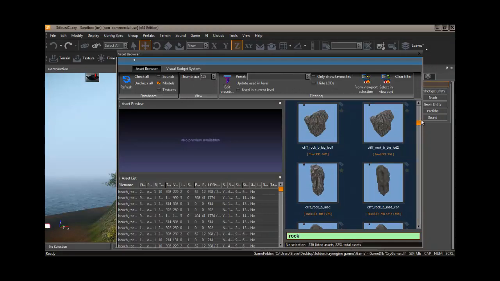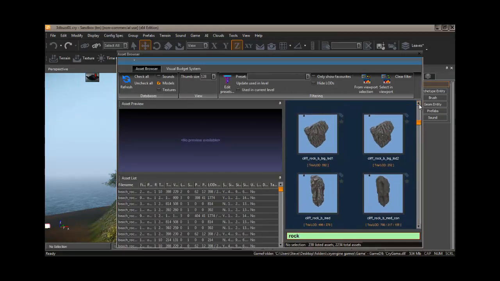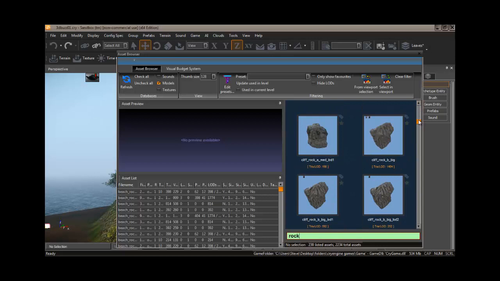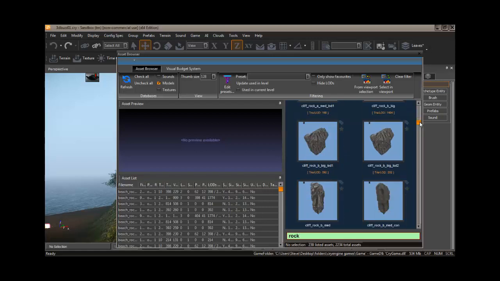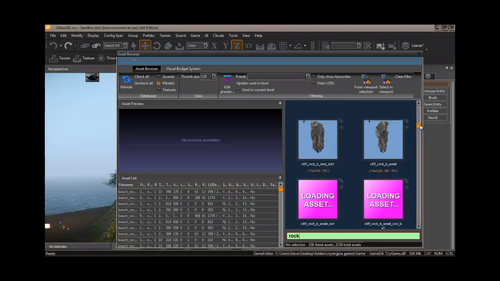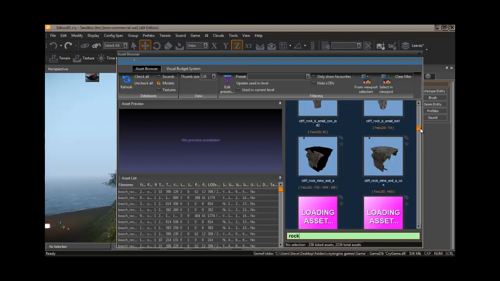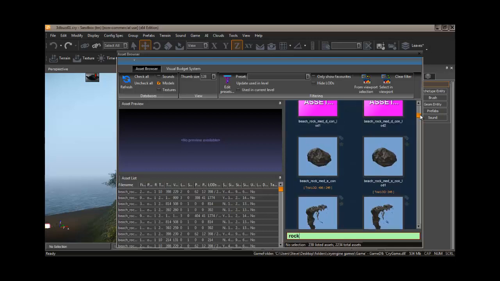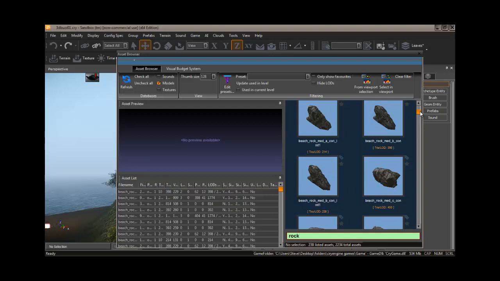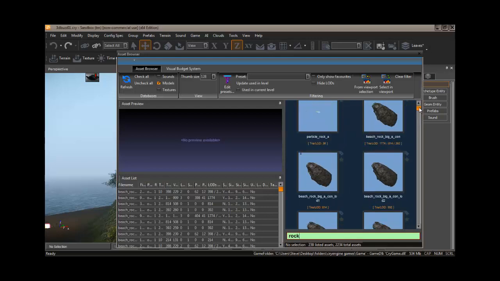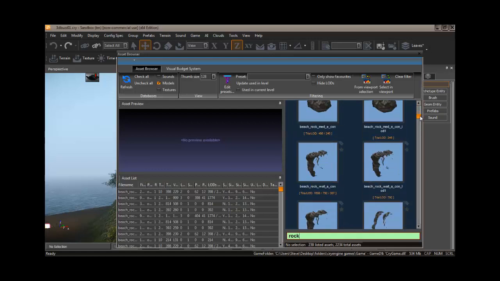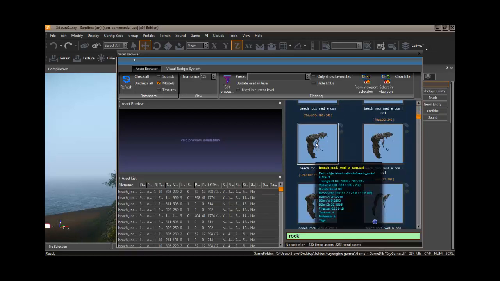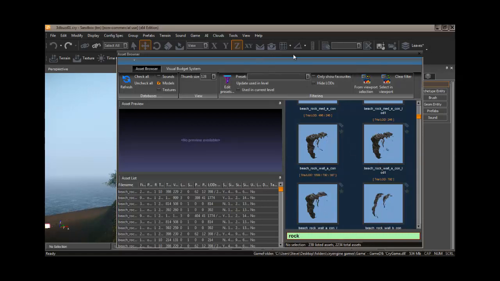Cliff rock big. Yeah, kind of whatever we want to do. Maybe this rock wall. Let's bring that in.